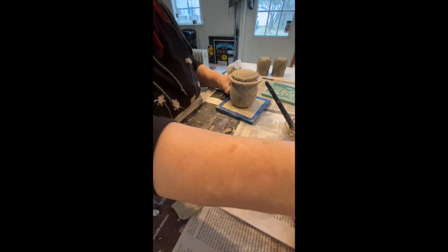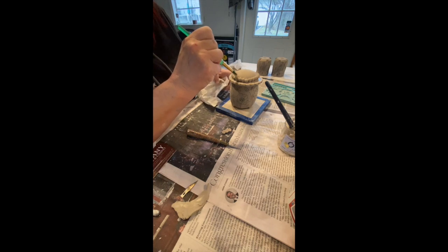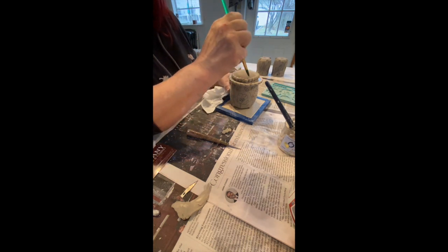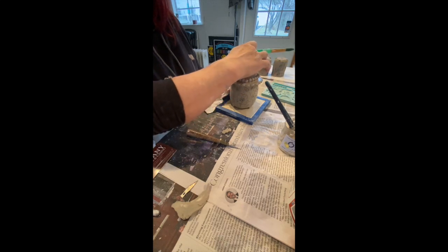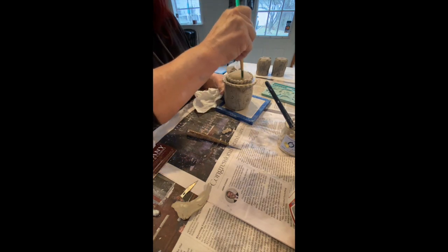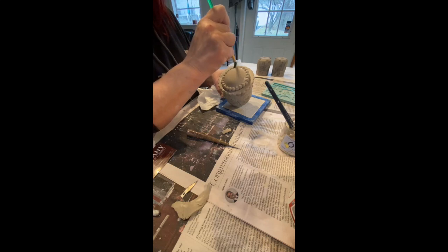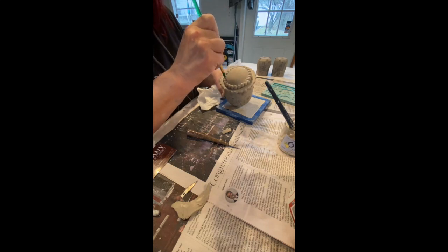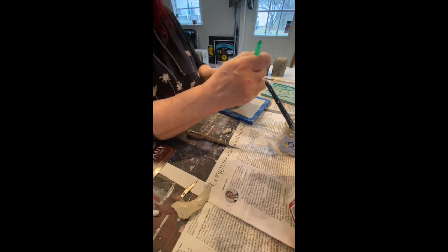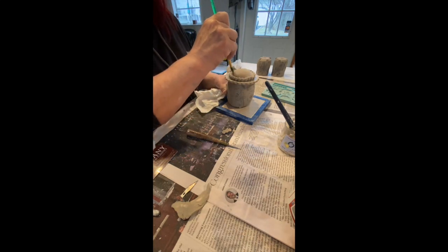Ah, black slip on here. Grr. Pay attention. Okay. There we go. All right, so I'm just gonna use my brush here to smooth out the slip, close up the gaps up top here. You can see that. Just want to close out those little gaps as much as possible. And I'll wipe that again as it dries.